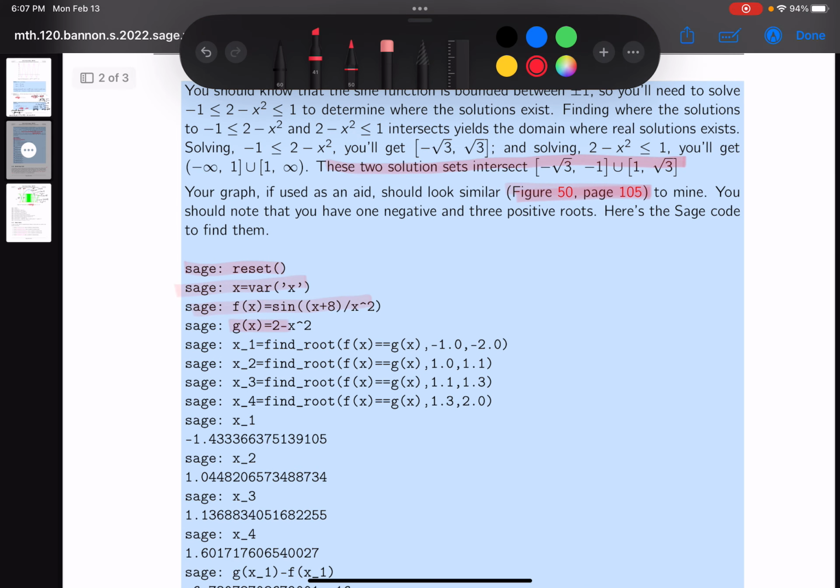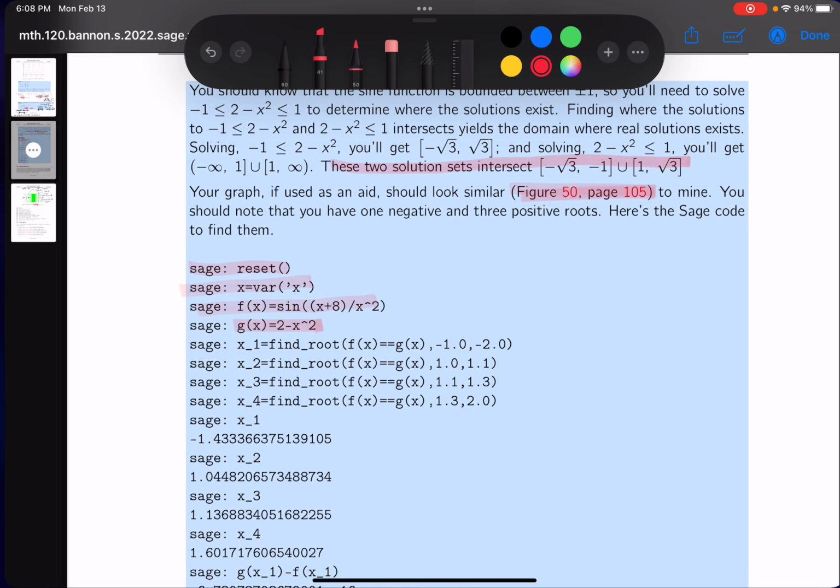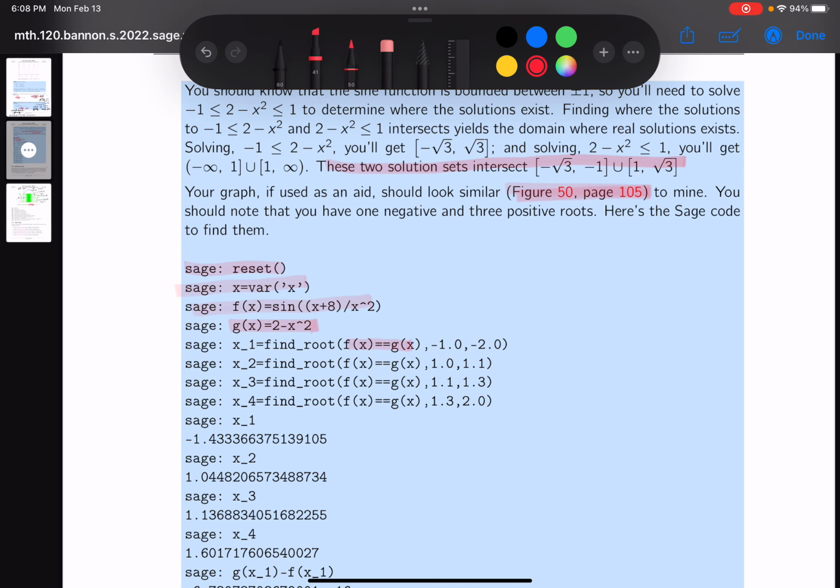So I got this over here. And then I got a command in Sage that allows me to find a root. What the root is really finding is a solution to this equation over here. But I have to tell it where it is. And I said it's between -1 and -2. All right? So it looked between that. And what it does, it assigns it to this number over here, x1. Let me go through that. I display it. And it turned out that it gave me this pretty precise number, by the way, as a solution to the problem there.